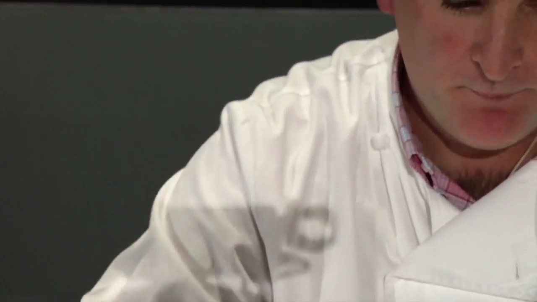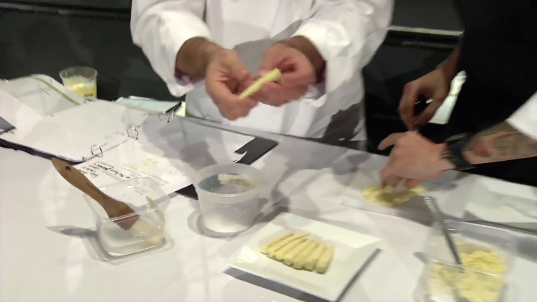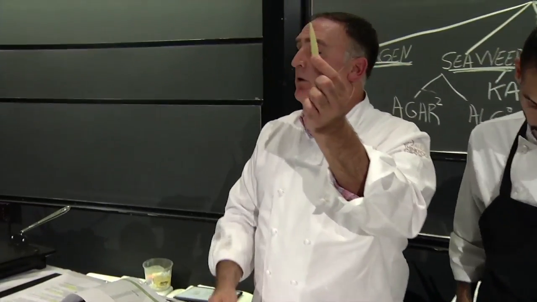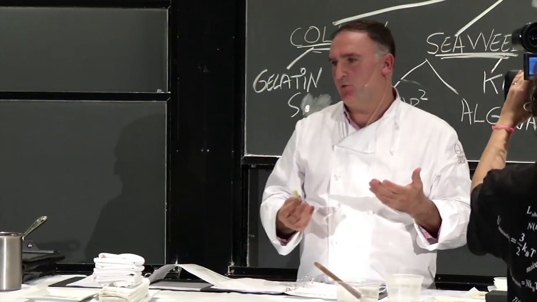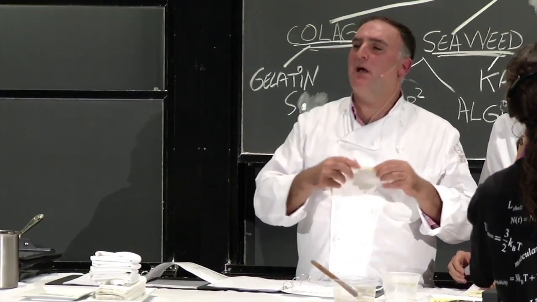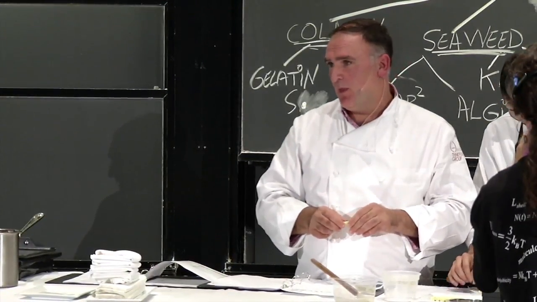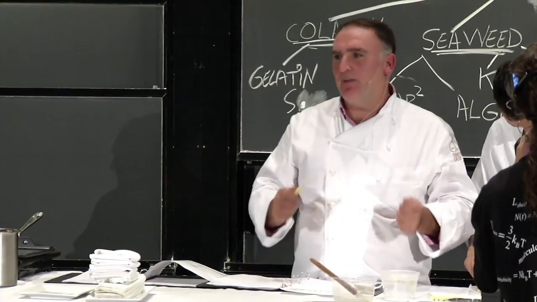So take a look at what we do. We have a baby corn. Don't go so quick. We have a baby corn. And a baby corn is very good. That's what Alice Waters always tells me. Why are you messing up with the baby corn, Jose? Say, Alice, because you do it better than I do.